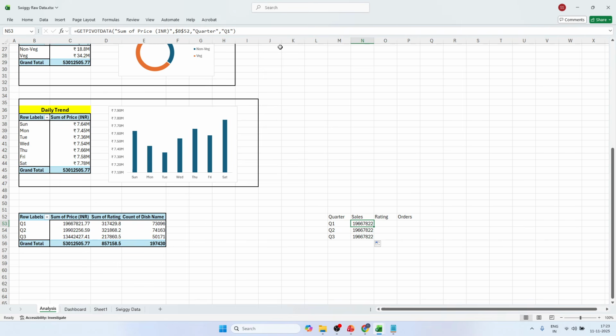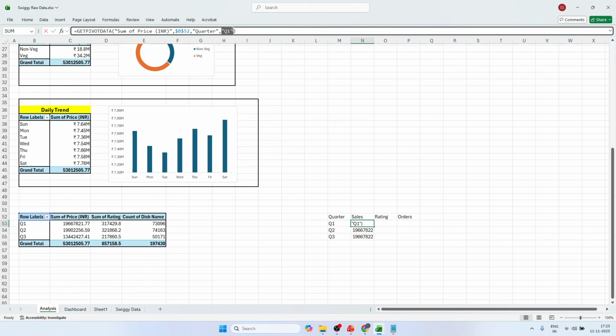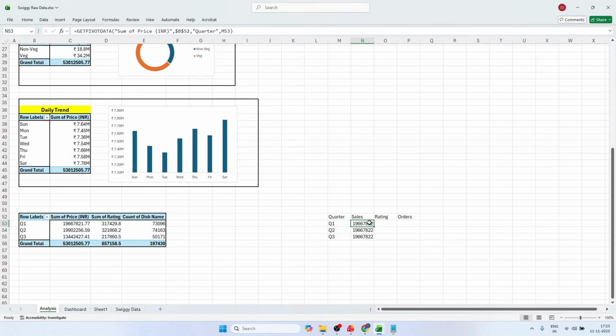The first sales cell which I have selected is for quarter one, but it is in double inverted commas. It means this is a static value, and when you drag it down, it should be for quarter two. So I will change this and use this value, because this is also quarter one, and hit enter. You can see the value is the same, but when I drag down the formula, it takes the other values over here.